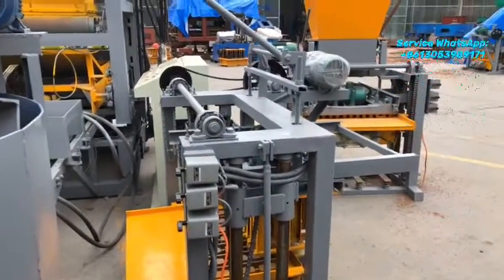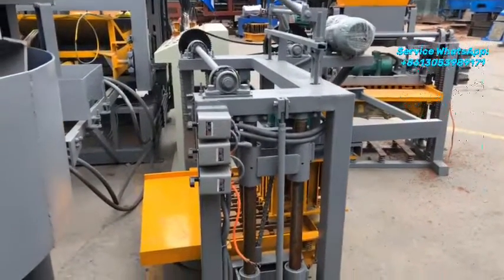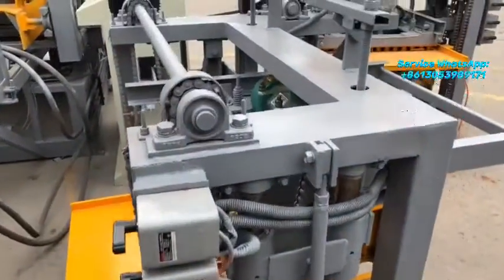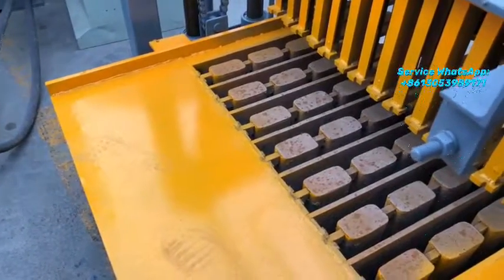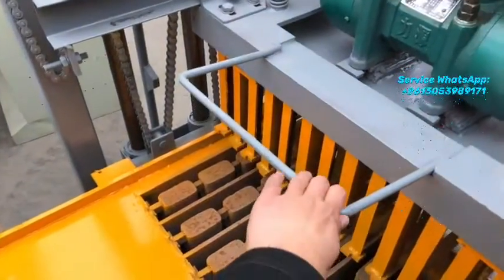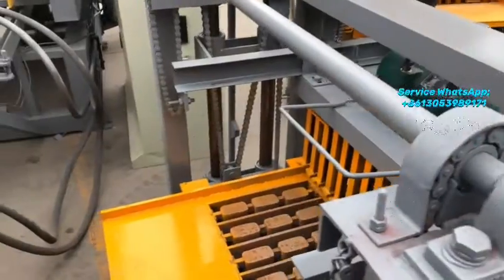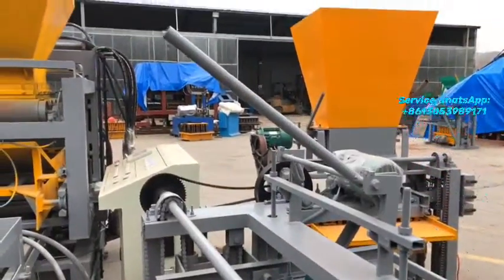So it is also for some block makers who are at the beginning process of producing blocks; they will prefer this particular model of block machine. It's very simple. Here is the mold. It produces 1, 2, 3, 4, 5, 6, 7 pieces of concrete blocks with 3 holes. And the mold can be pushed. If you would like to know more about this block machine, you can leave a message to me and I will send you the working video for this block machine. Okay.